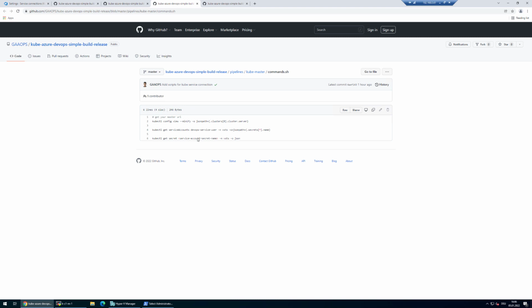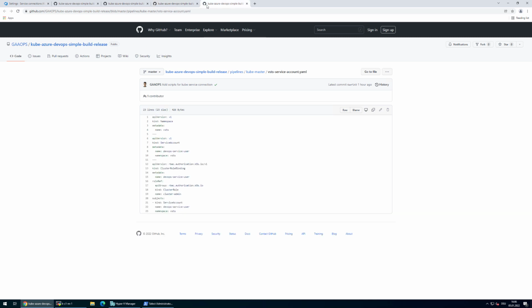These are basically the same instructions that you see in Azure DevOps. For the YAML file, you need to create the service account and use the cluster role binding to add this service account to the cluster role.